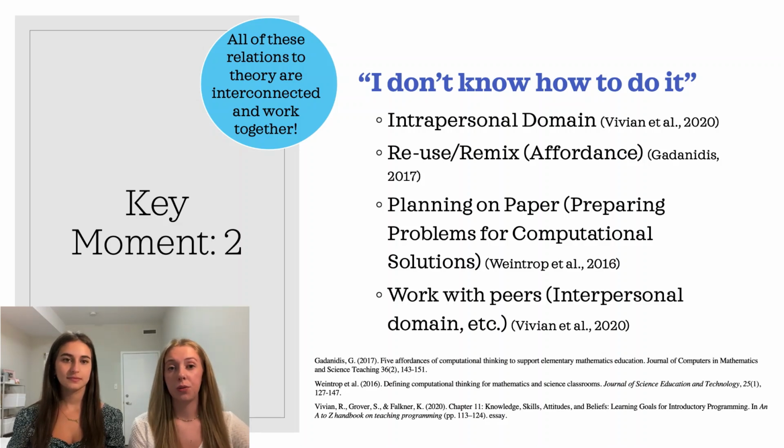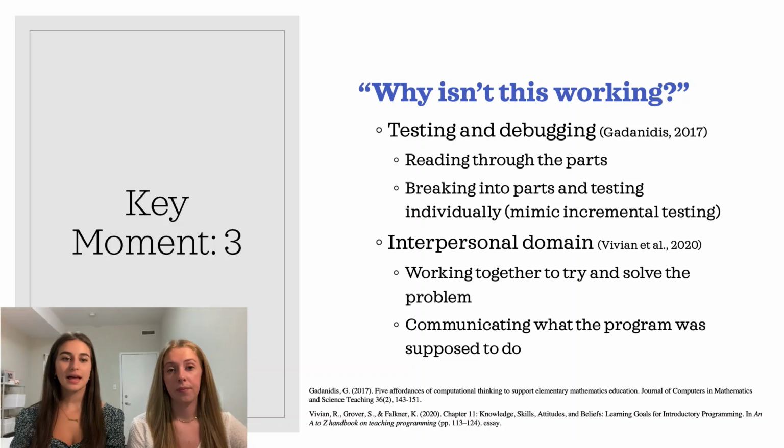One strategy was reusing and remixing, which in this case could be done through changing the side length or the number of sides in the code. Another strategy was writing it down on paper to better visualize what the code was doing. We thought that this also related well to preparing problems for computational solutions since it involved breaking down the code and looking at it.